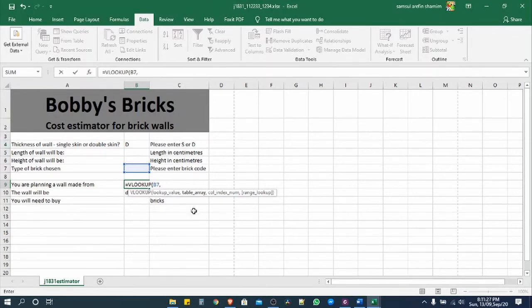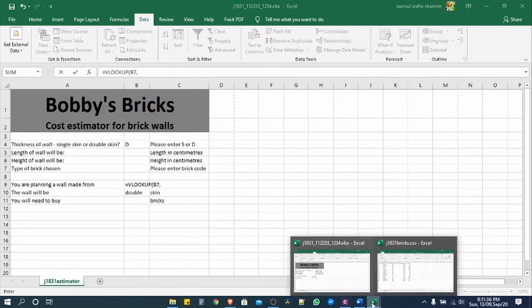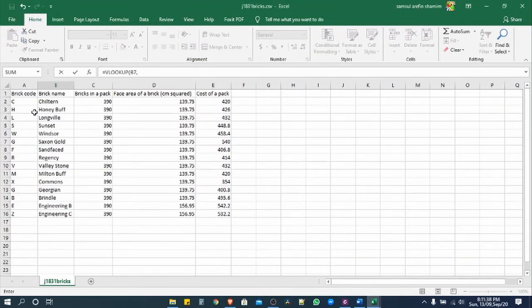So you have to select the table array from where to where the data is placed and from where you want to take the data. So we are going to take the data from this file. So in here we are going to select the first two columns, because if you give the brick code, then the brick name will be appearing in the Excel file. That's why only these two columns is okay for it.